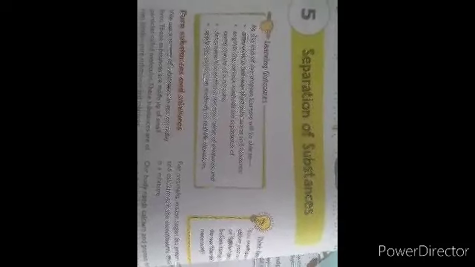Now those substances are present in two forms, either in pure form or in mixture form. Rainwater is also known as the purest form of water. The reason is that it does not have any other substance mixed with it. That means it is made only of pure water. That's why rainwater is known as the purest form of water. And a mixture: suppose you mix water with some substance like sugar and salt, that water will no more be pure, but will be known as a mixture.